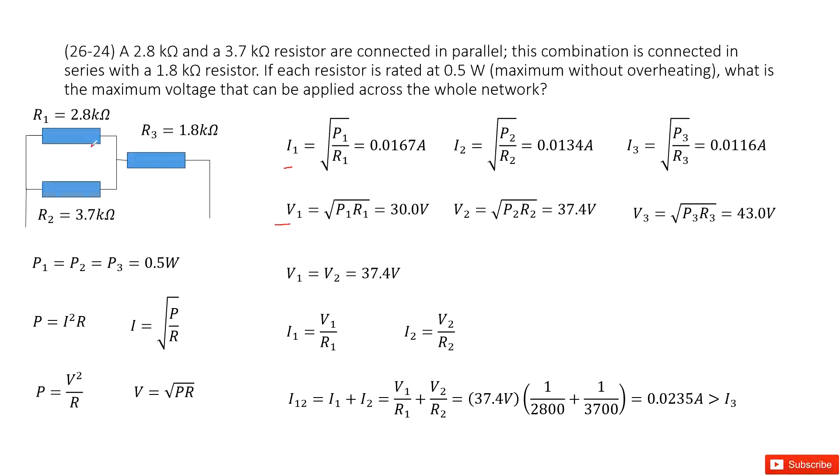And then we look at V1, V2. Of course, V2 is larger than V1. So it looks like if we do parallel connection with V1 and V2, the maximum voltage we can choose is 37.4 volts.